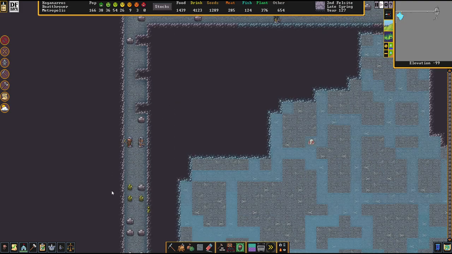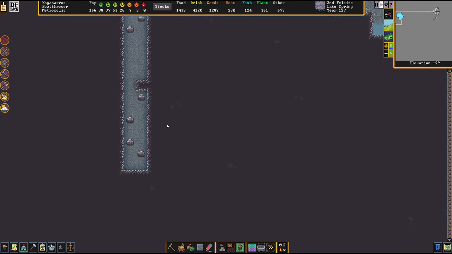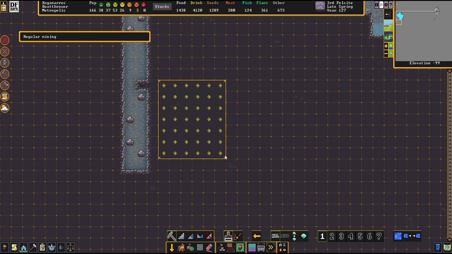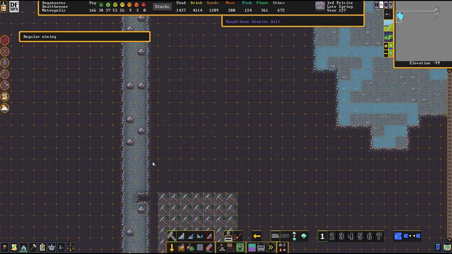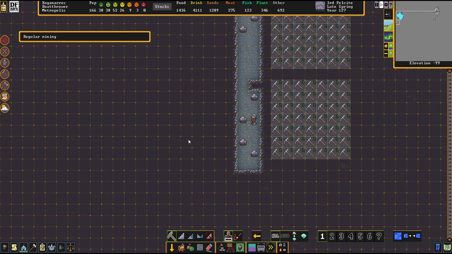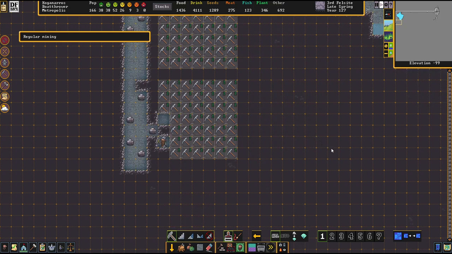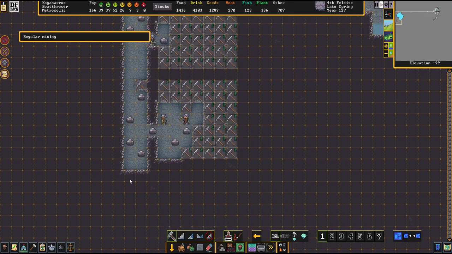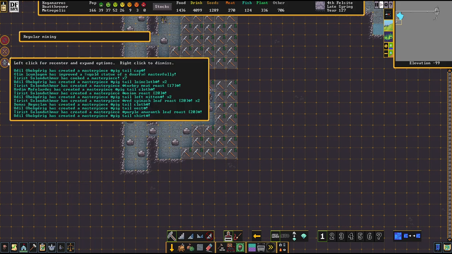So for starters, we're going to do two things. All right. So first off, some infrastructure. This will be a barracks and a dining room to begin with, because we really need some sort of well-being and some sort of safety, because we will connect this place to the caverns, probably permanently, and this requires some guarding.